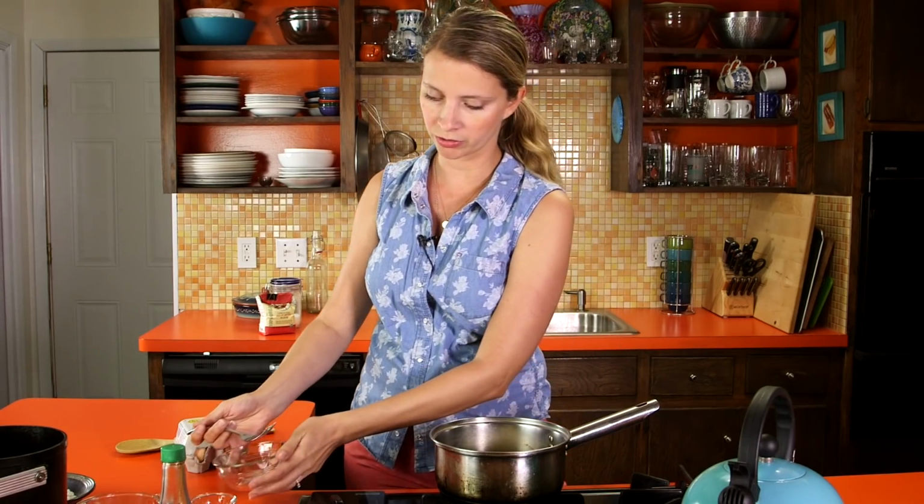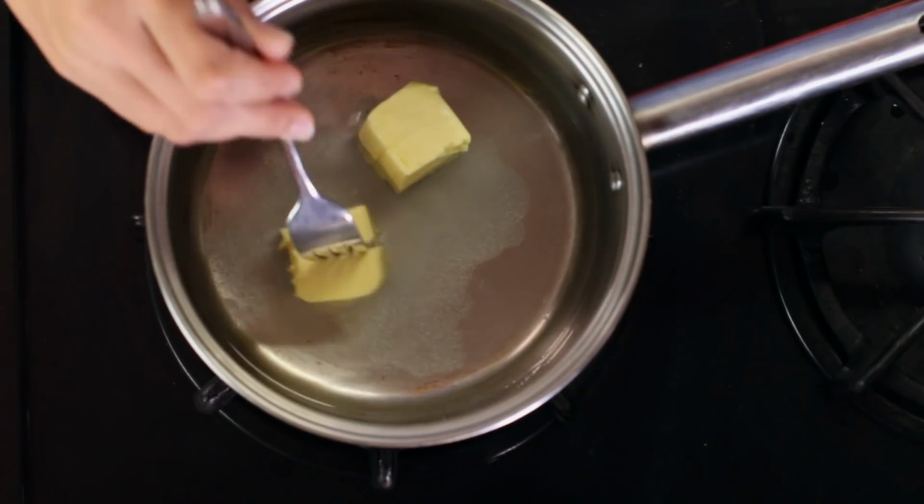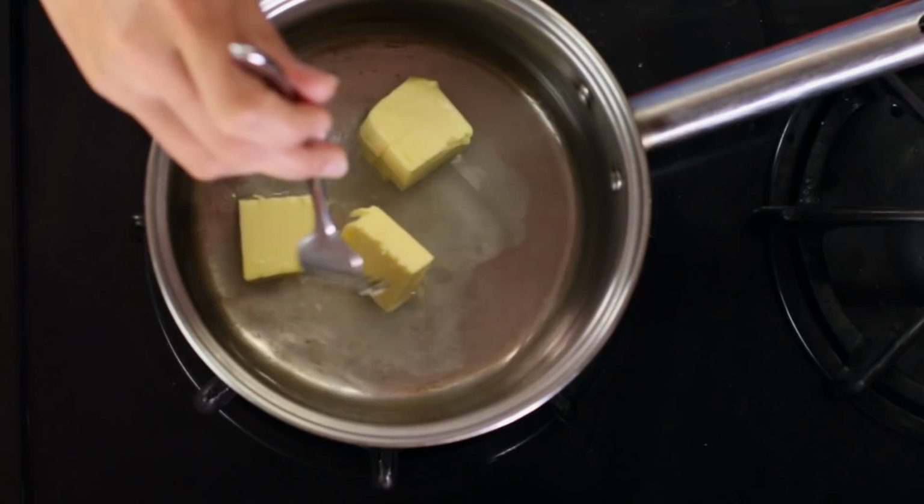Talking to my friend about this, I think that when the French occupied Mexico, they kind of changed the recipe a little bit and they made it more like a French pastry. So that's what I'm going to show you because I think it's a little bit nicer and richer. So this is just water, butter, sugar, and salt. I'm going to mix this up together until the butter melts and the water boils.